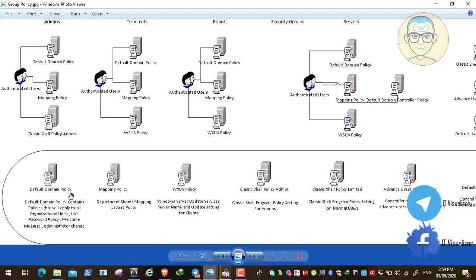For example, what is a general rule? I mean, for example, if you need all of your users to have a certain criteria for the password. For example, if you need the password in the Active Directory to be more than 7 characters, you need it to be complex. This can be done through the default domain policy, and this default domain policy is general rules.